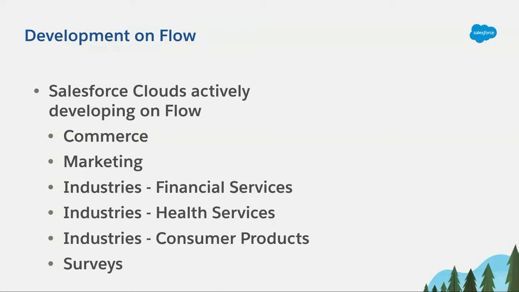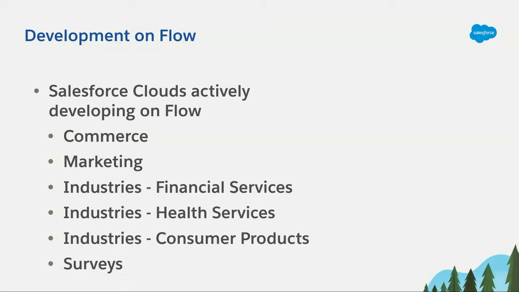These are actual clouds here at Salesforce that have shipped primary frontline functionality on flow. For example, a month ago, Lightning Order Management was announced. That's from Commerce Cloud. If you are a customer of Lightning Order Management, you install it, it gets turned on, you will see flow show up. Things like return processing are implemented not as a traditional go to setup, click some checkboxes piece of highly internal, non-public technology. They are implemented as flows. And one of the primary reasons that the Commerce Cloud team decided to do that was their customers needed to be able to customize at a rate faster than Salesforce can deliver those setup checkboxes. So this is a trend inside of Salesforce.